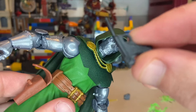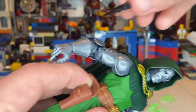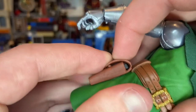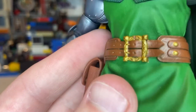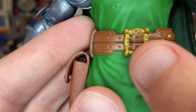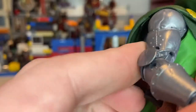And then you get his little pistol, which looks like a Nazi World War II pistol. I'm not sure. Or World War I or World War II. I think it's World War II. So yeah. And then I like the belt a lot here. You get that nice leather look here, and you get this gold buckle. It's pretty cool.